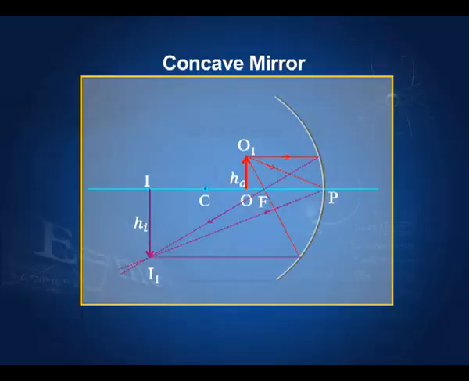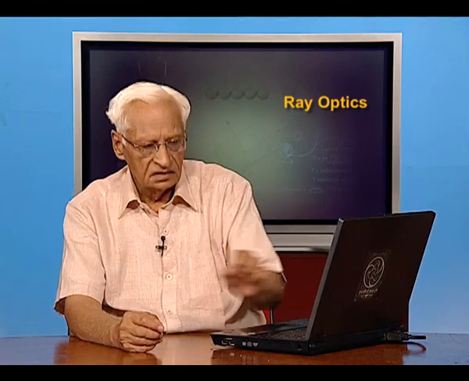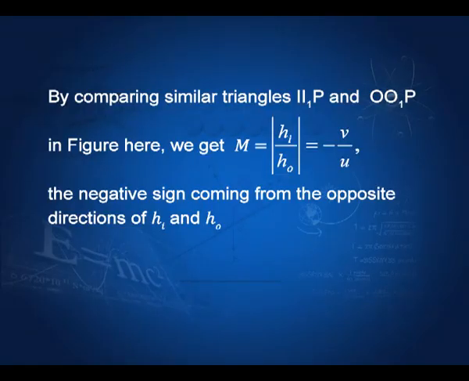Here again, just to convey the ideas, this is the object, its height from the axis is h o, this is the image, its height from the axis is h I, and you can compare the triangles. This is simple, and you can get m is equal to h I by h o, the magnitude, and the sign would be negative because the image is measured downwards and the object is measured upwards. This is positive, this is negative, therefore the ratio would be negative. So, magnification is minus v by u, which you can get by comparing the appropriate triangles.